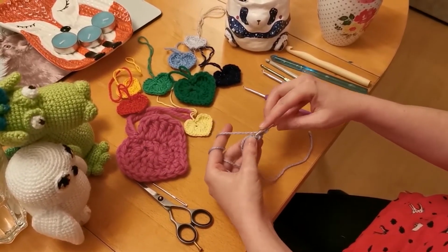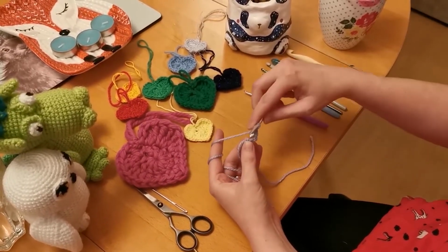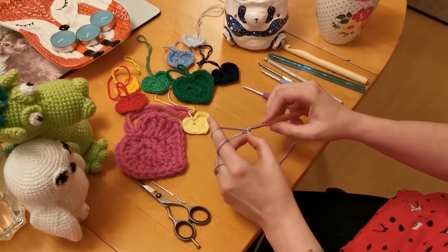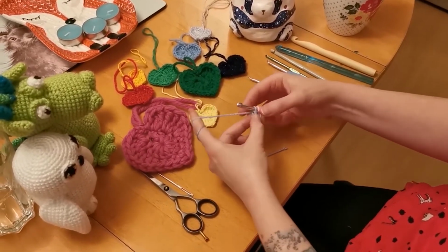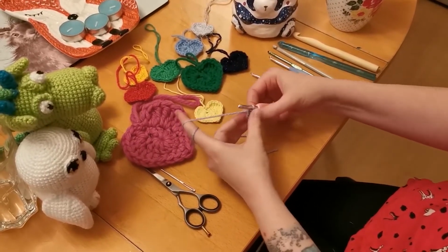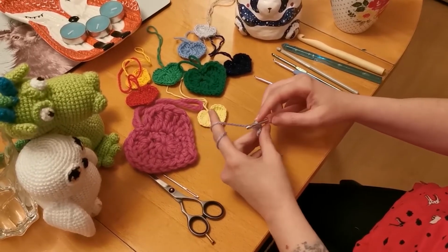Right, so this time you want to do a slip stitch from this to this one, and this will form a little loop. There you go, so you've got a little loop now, so you want to crochet into that loop. So now we're going to do a chain of 3.